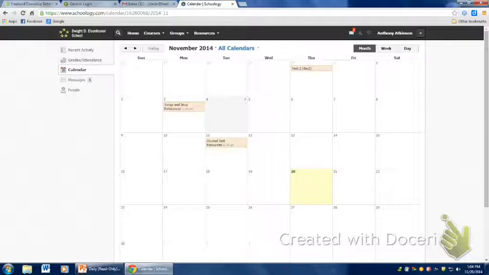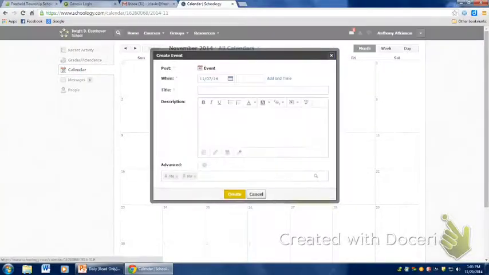Now, if you wanted to, you could use Schoology as your agenda. 6th and 7th graders are doing this, but you guys don't have the Chromebooks all the time, so I'm not sure how useful this would be for you, but it is an option. If you wanted to add things to your own calendar, all you would have to do is hover over the date, and you see there's a little plus button. So I'm going to hit plus.